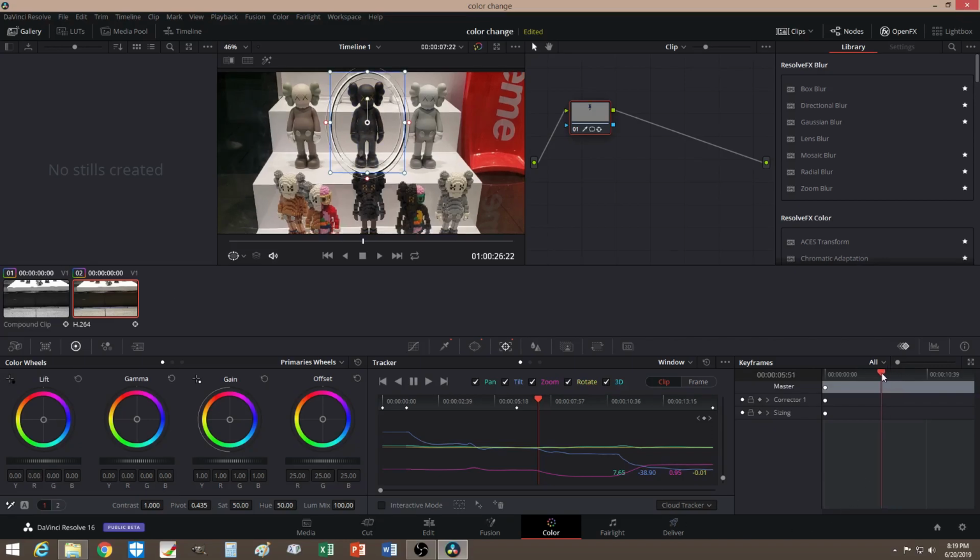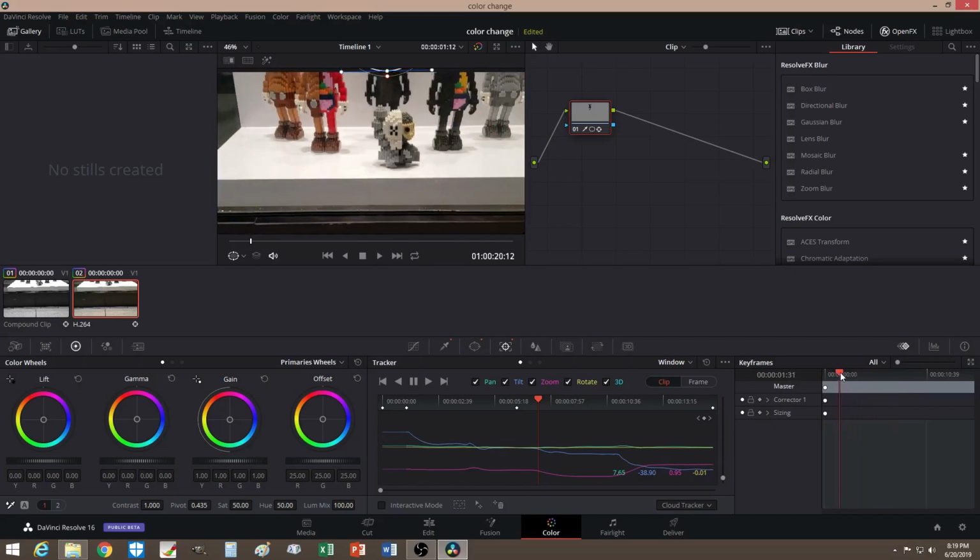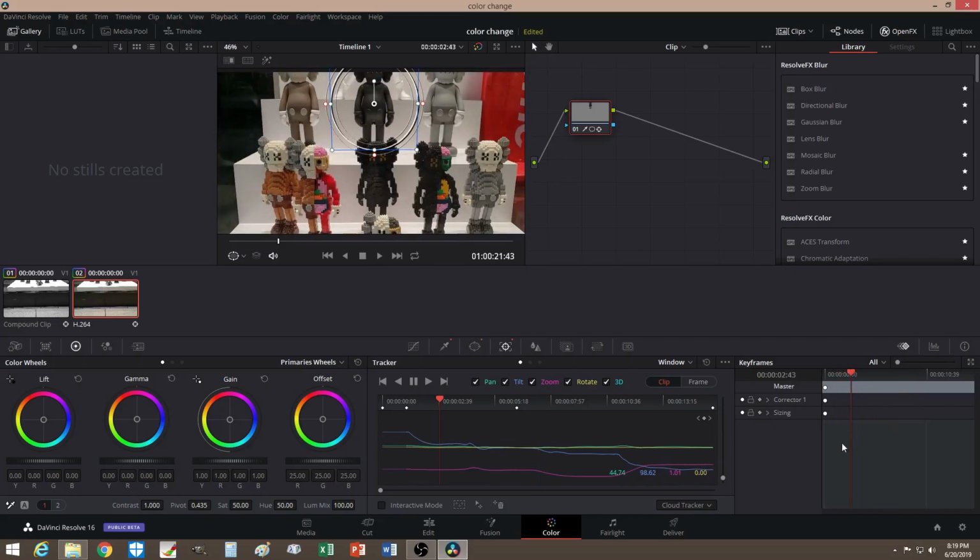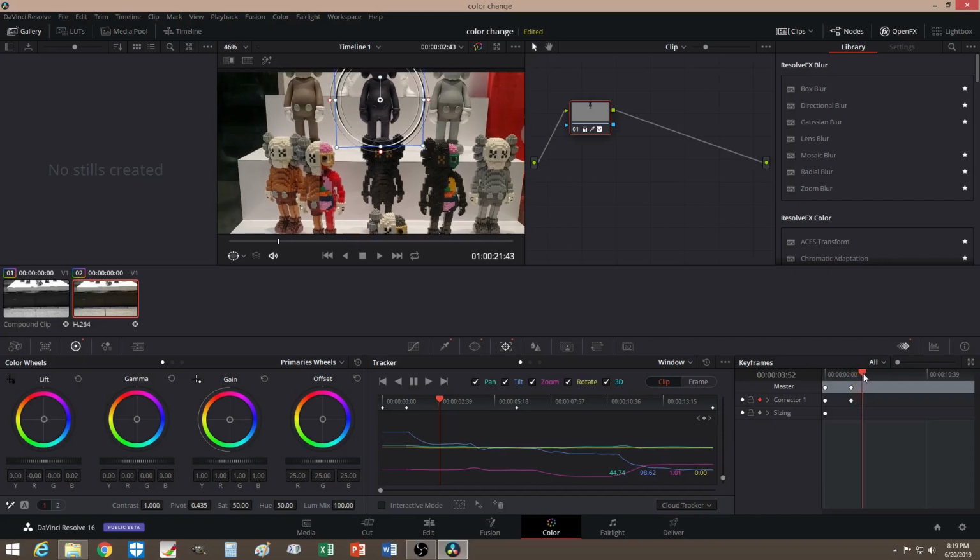So I want you to go to, let's just say right here. So this is considered correction, or corrector 1. So you go down to corrector 1 and you add a click here, it will turn red, so that means you insert a keyframe here. So in order to have it register, just make a little adjustment. Let's just say that, and then it will register a keyframe right here. So from here, just move a little bit.